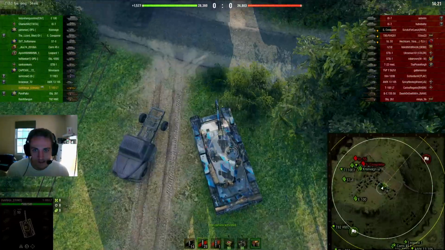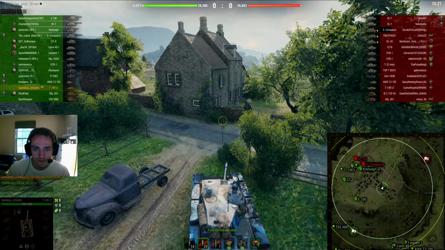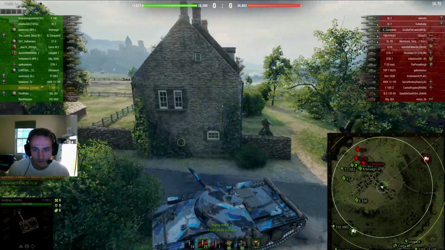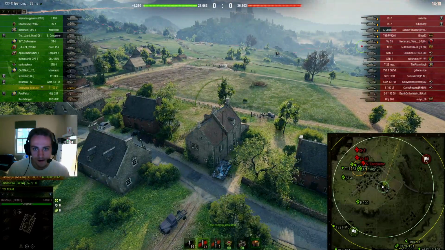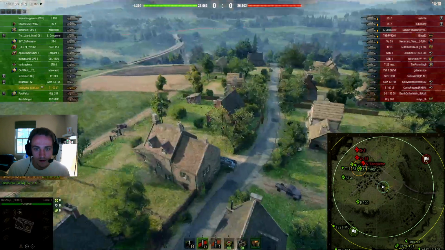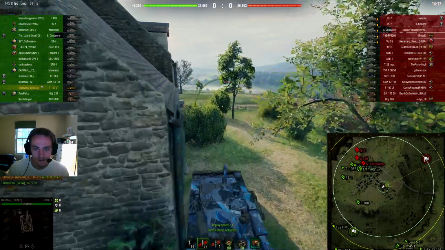So this is the position that I wanted to show you in this replay. It's this bush right here. From this bush, you can spot out all of this area, and there's sometimes tank destroyers back here or over here, and then you can just overpeek backwards and spot this and get a free shot in.